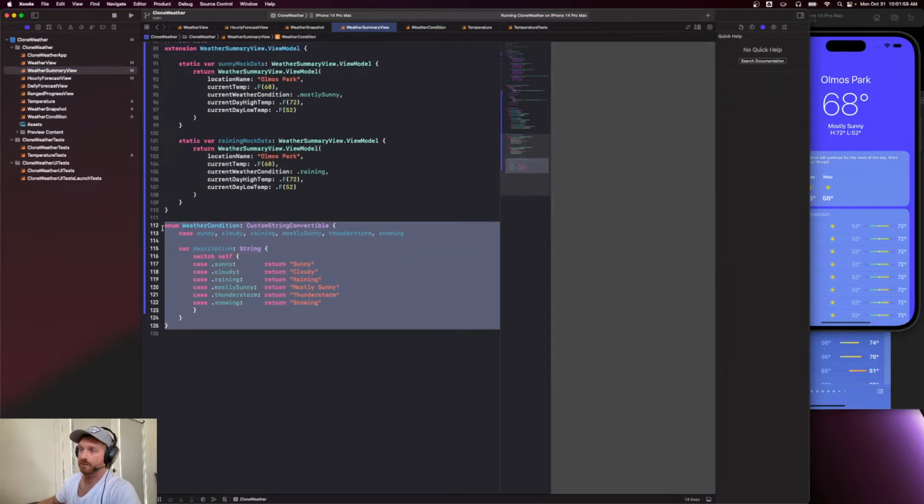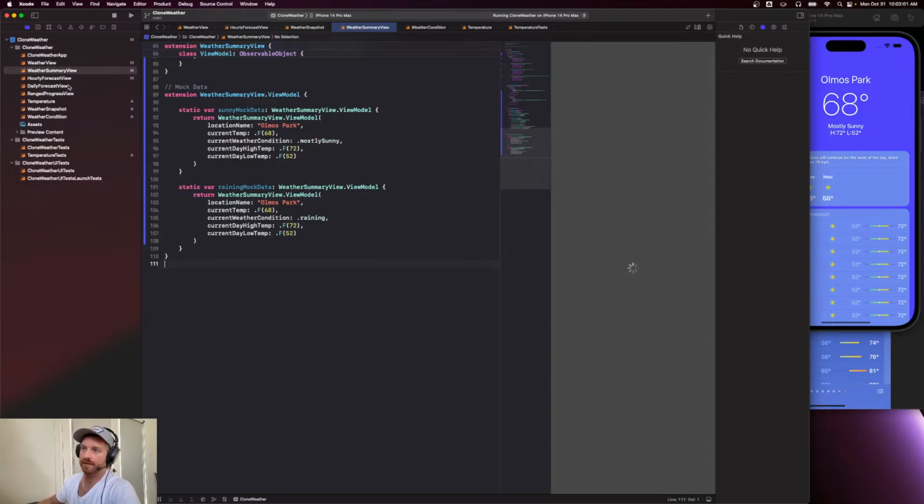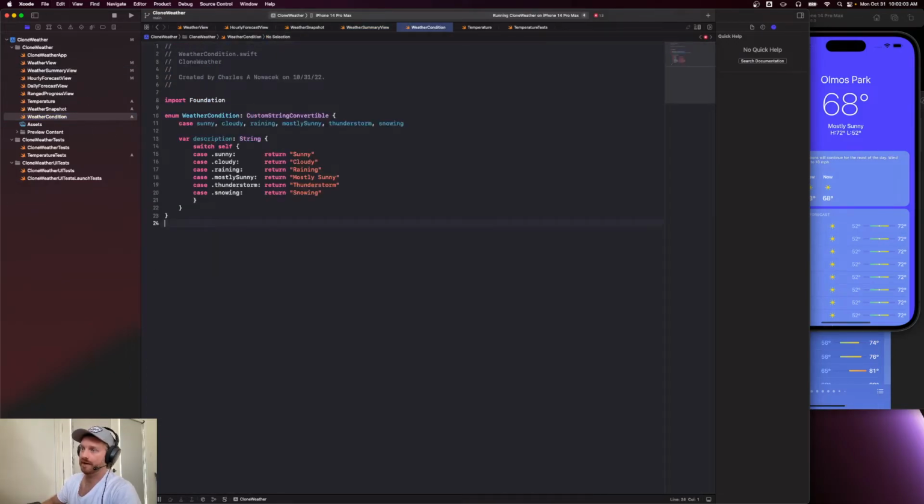And let's bring this enum into its own file. And I wonder if I can add an extension to an enum. I forget if we can do that. Are you going to complain? Oh, it's fine. Yay. So now we're going to have a computed property, and we'll call this system image.